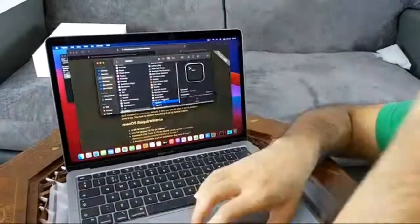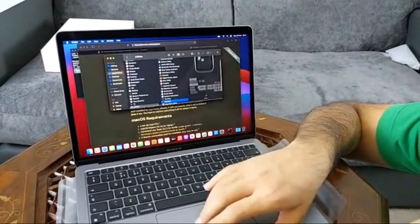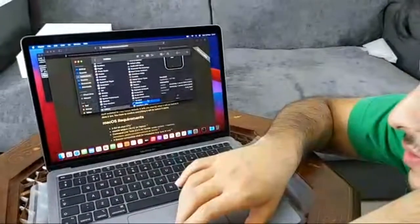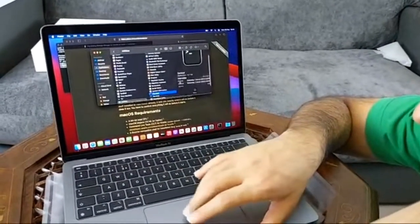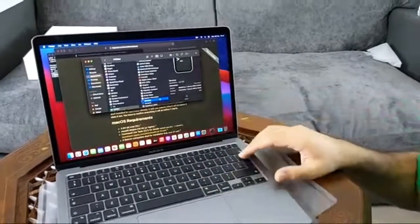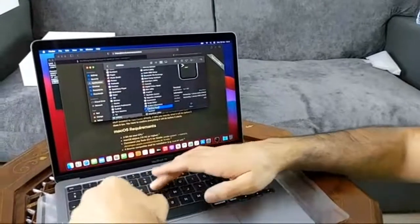Okay, so I've just duplicated terminal. And the first of January apparently was created. So this is the duplicate. I want to call this one Rosetta.